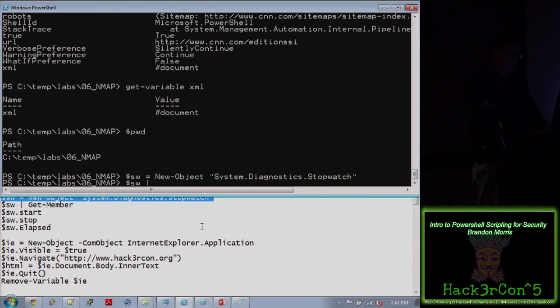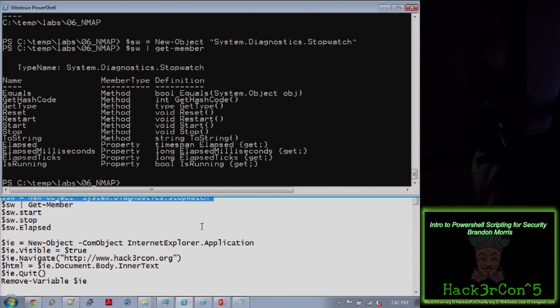Okay, I can pass this to Get-Member, right? I see all of the members, methods, and properties that my stopwatch object has. Okay, if you look this up on MSDN or TechNet, you would see those members, those methods. Okay, now I can do a stopwatch.